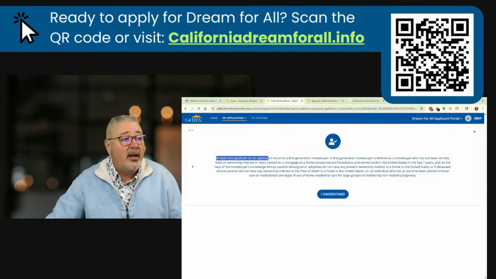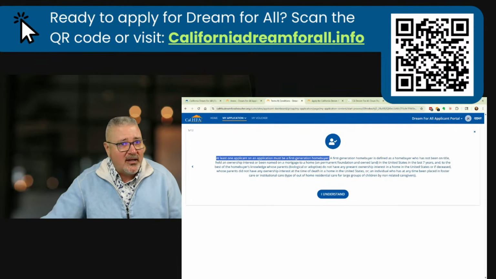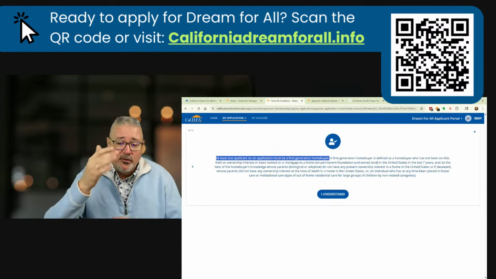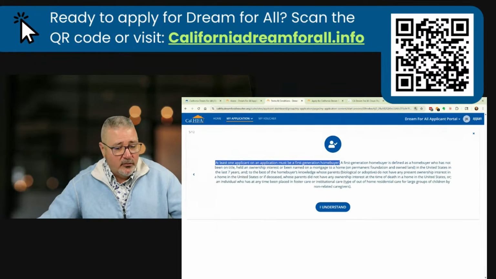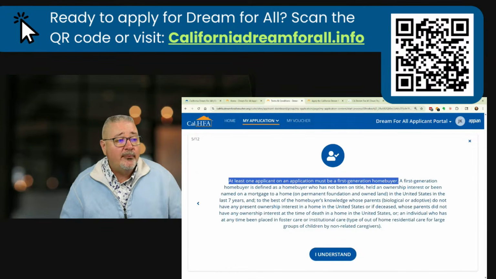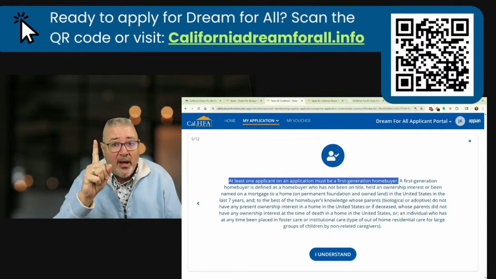At least one applicant on the application must be a first-generation home buyer. So they're making us certify. There are 12 of these steps, and I'm only on number 5. So again, I want to explain this to you so that if you hear it now, you can just click through because you understand, yeah, John, I'm good on that. That makes sense. So one applicant on the loan. I'm going to zoom in here and see if I can make this bigger for you guys. Maybe that's a little better. Zoom back out. Okay, cool. So at least one applicant on the application must be a first-generation home buyer. That's the key. One person.